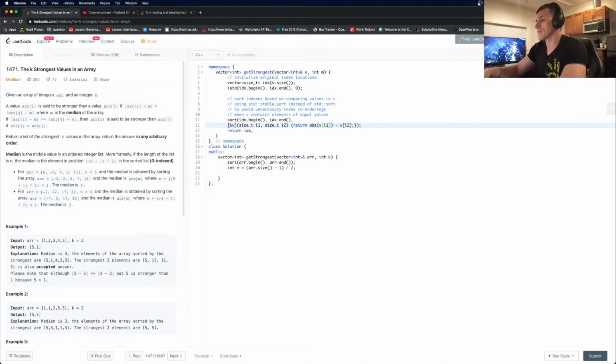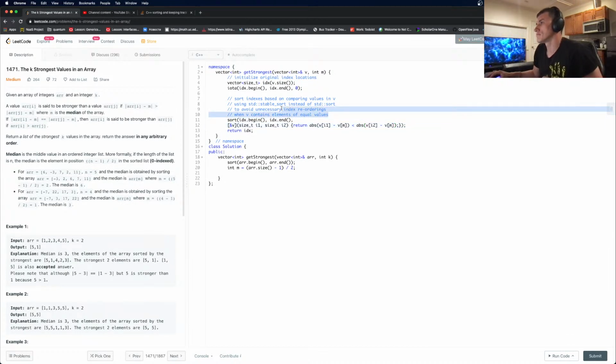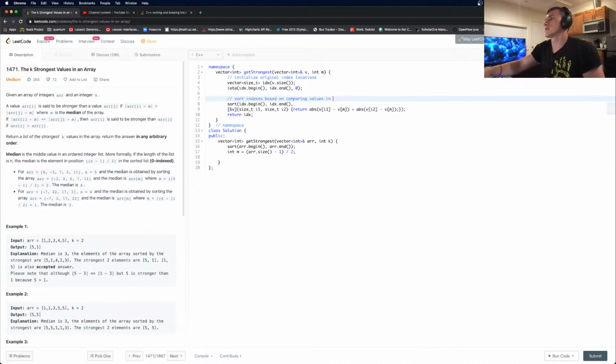Absolute difference between v m, based on comparing absolute distance from the median in v.